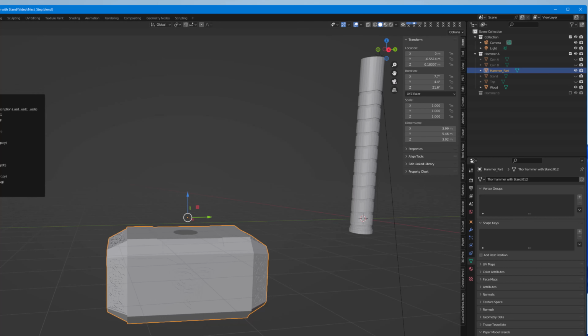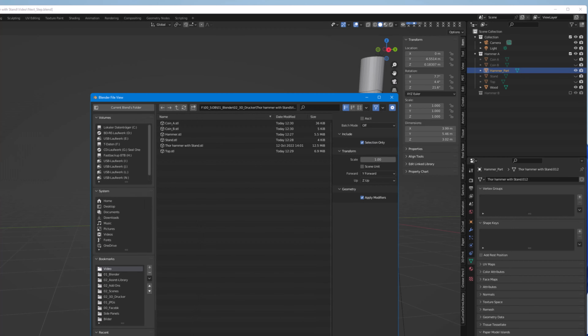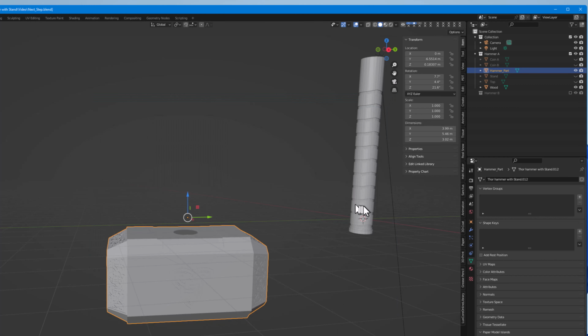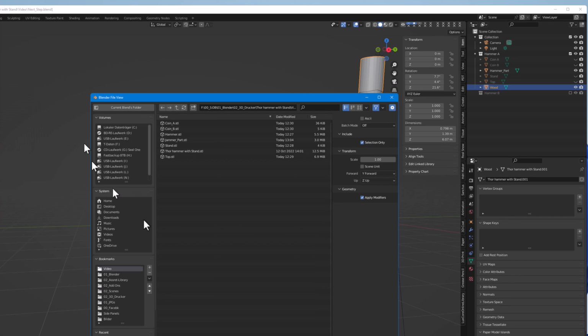Export, STL, hammer part. Note that selection only is checked. And you can also export this one. Export STL, wood part.